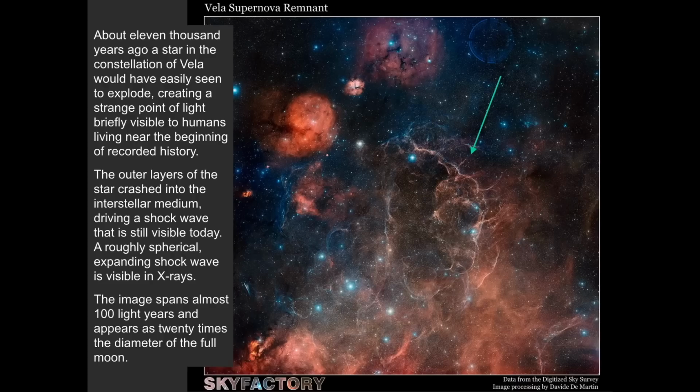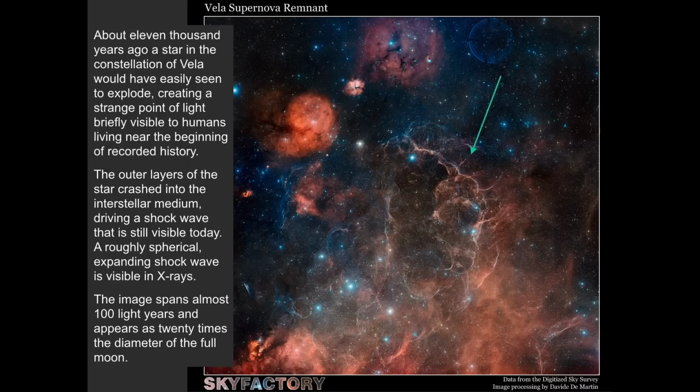Well, let's look at other ones. About 11,000 years ago, there was another supernova, the Vela, that in the constellation Vela exploded. And we see that wispy, bubbly structure that's in the middle, not the bright spherical pink up top, and not the bright yellow-reddish in the upper left, but the wispy, bubbly stuff that looks kind of foamy in the middle. And not the blue thing at the top. That's just an internal reflection of the telescope from the Digital Sky Survey.